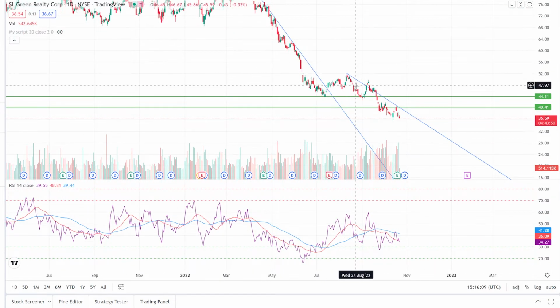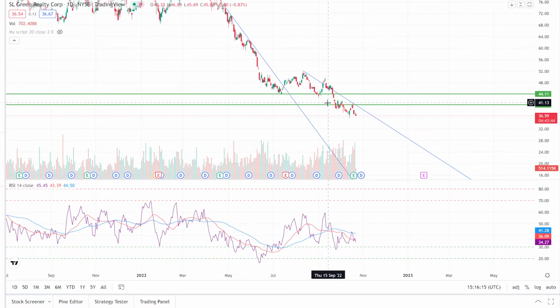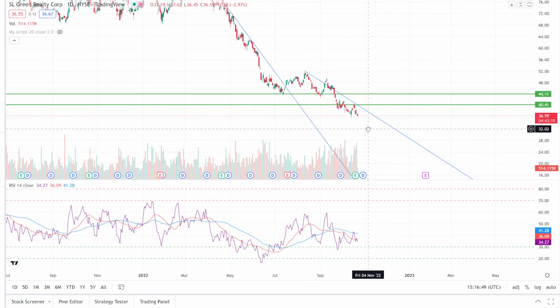And when it hit that, it came back down, and it has now kind of established a new trend line that it's following down. I've made another line here, which would be an indicator that if it can come back up and cross that mark here at about 40, then it might be on its way back up, or it might be settling into a zigzag pattern here. Right now, it is on a downward trend. We had a high here, then a lower low, a lower high, lower low, lower high, lower low, lower high, and now it's probably on its way down past this low here. But it is one to watch, and as I mentioned, it is undervalued.